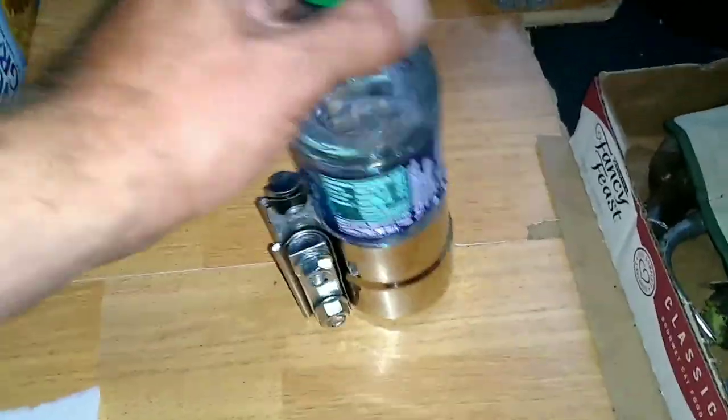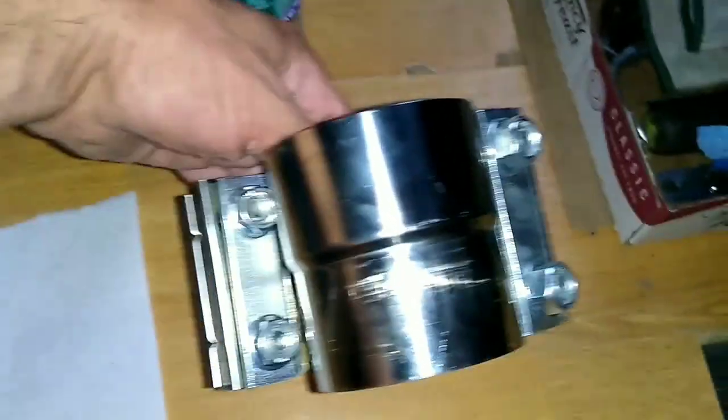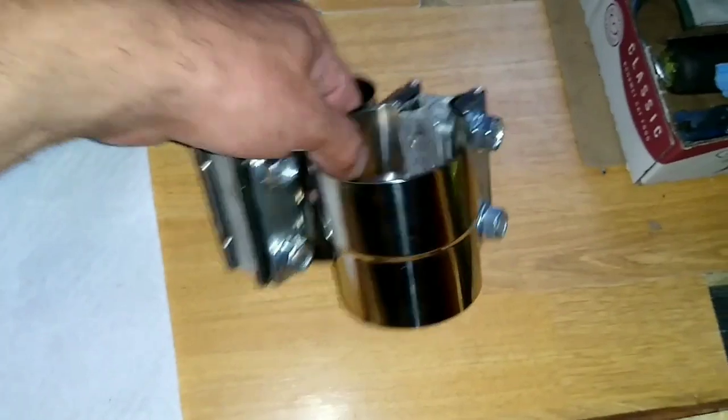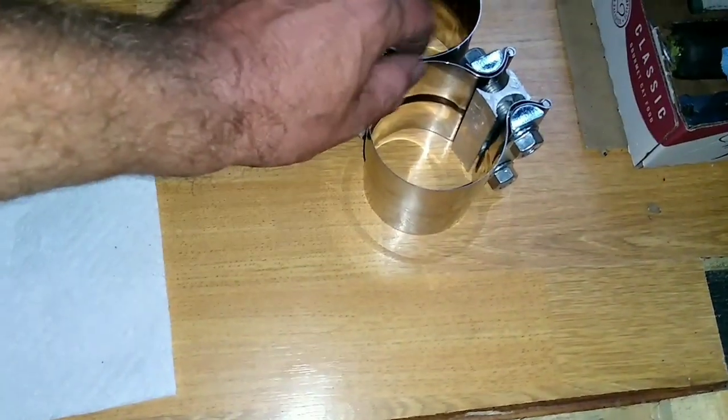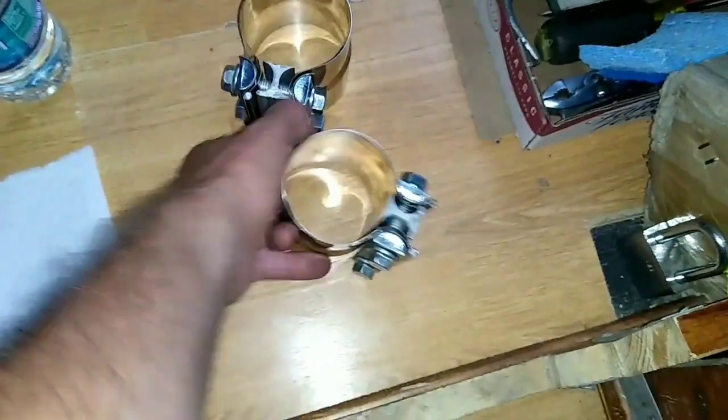Isn't that awesome? It can be mounted somewhere, but you know what? It costs $15 for the two of these. I'm not going to go and buy two more of those for $15 for a cup holder, when you can just get something cheap in plastic for a couple dollars. But I just thought that was really cool and wanted to share that with you. Who would have thought, right? They fit so perfectly.